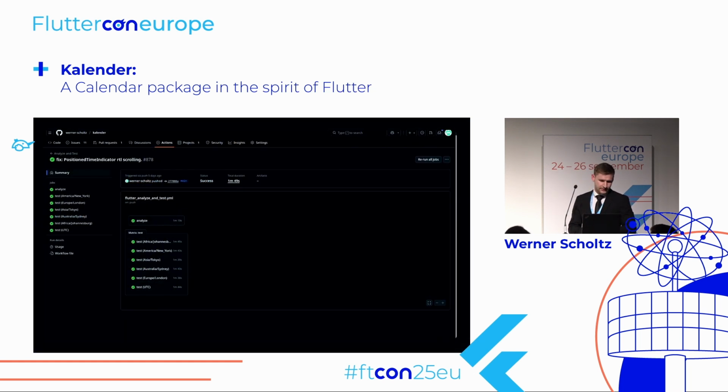So an interesting way that I do these tests is with GitHub Actions. Not that interesting, but I basically have a GitHub Actions workflow with a matrix in it that just runs all the unit tests and widget tests in different time zones, just to make sure that if I do add something or change something, I will know immediately if it broke something in the package.